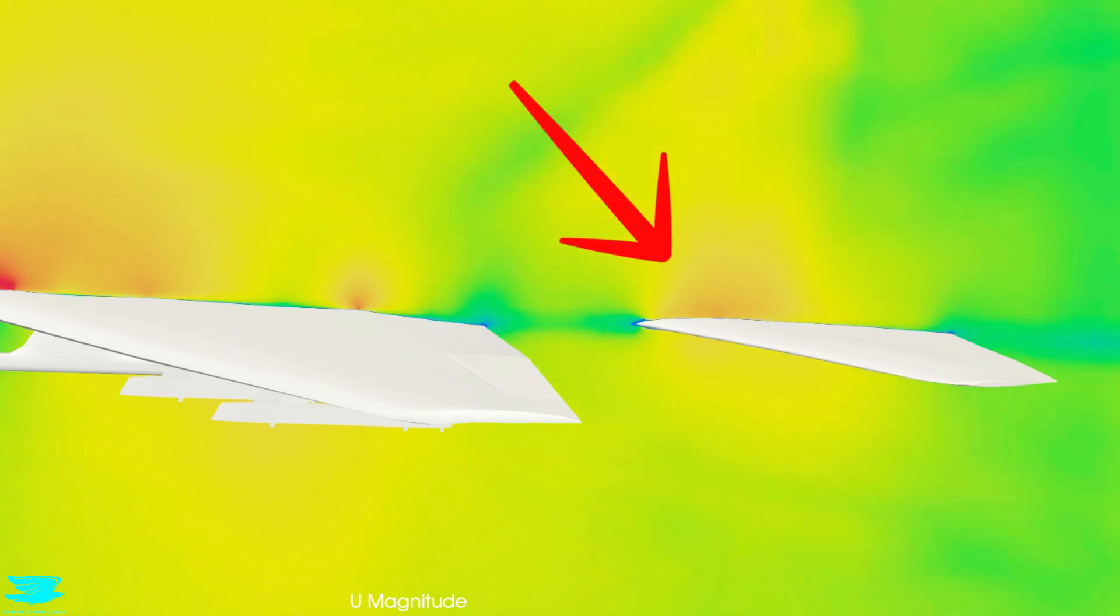Now I don't want to go through that just yet, because it might be a little confusing just to jump from here to another plane. Just remember that it's weird here that we're getting some early formation of vortex lift. Now let's move on to one really nice part, which is the tail. There's flow acceleration over it, but no shocks. That's impressive. The reason why it isn't producing shocks here is likely because at this angle, the wake from the wing is flowing right into the tail's leading edge. So the tail is actually seeing a slower flow, which means that it won't be able to hit transonic speeds as easily.